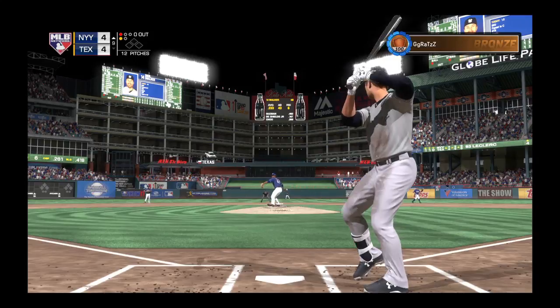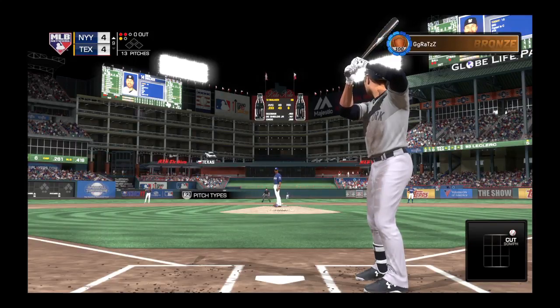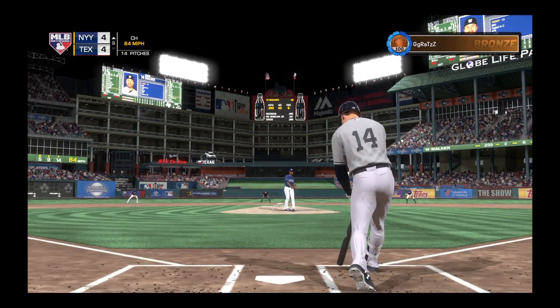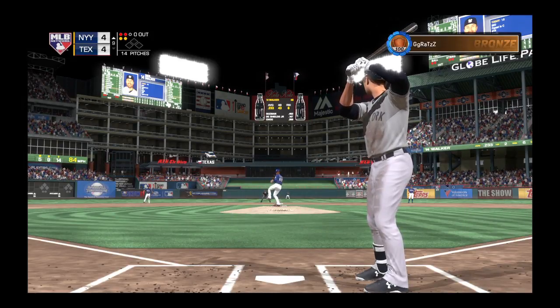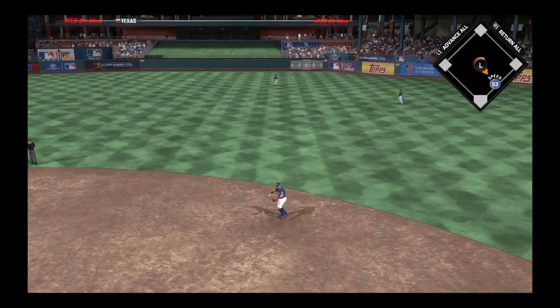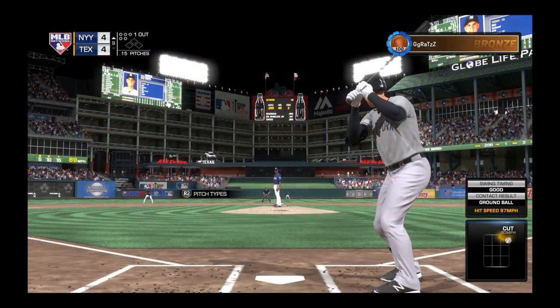As long as you actually get it inside, like he did right there, the cutter inside is a very effective pitch. That's a good pitch to lay off right there, that cutter inside. And that is a real tough pitch for hitters to lay off of. And a lot of times, if you do swing at that cutter in, you're going to end up with some firewood and a broken bat. Well, that changeup right there sets up a lot of things. Now the count's 2-2. He can come back in with a fastball, and it's going to look like it's moving a little bit better. Or he can go back to that changeup. Throw on to first for the out, and that is how the ninth inning gets underway.